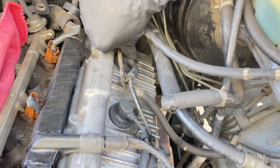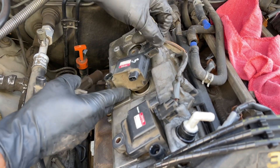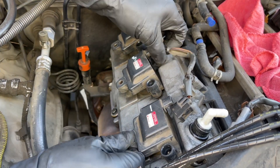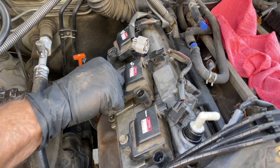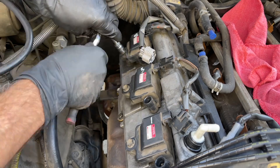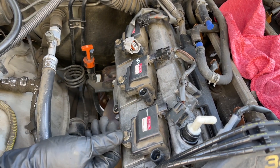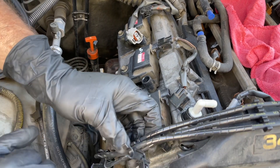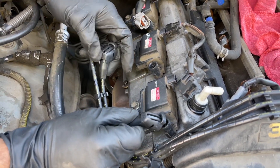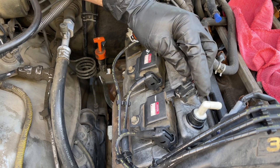I'm going to jump over to the other side and get the coil packs in. I got my coil packs and I'm going to drop them in. It doesn't really matter if you mix these up — they're all the same coil pack. I decided to number mine but don't worry about knowing which was which. Now I've got to get my 10 millimeter bolts and lock them in place. No torque value for these; I'm just going to cinch them up snug with a small quarter inch ratchet. If you're worried about a torque value, a good spec for these is 80 inch pounds because it's a small 10 millimeter bolt. I'm going to clip the spark plug wire harness into the upper timing cover and then plug in the spark plug wires into the coil packs — just make sure they snap in place. Then I'm going to make the harness connections to the coil packs.